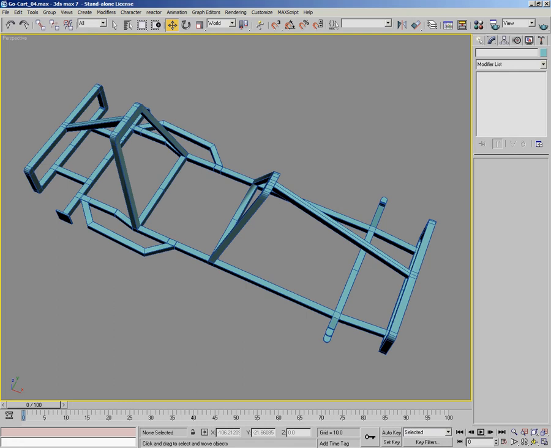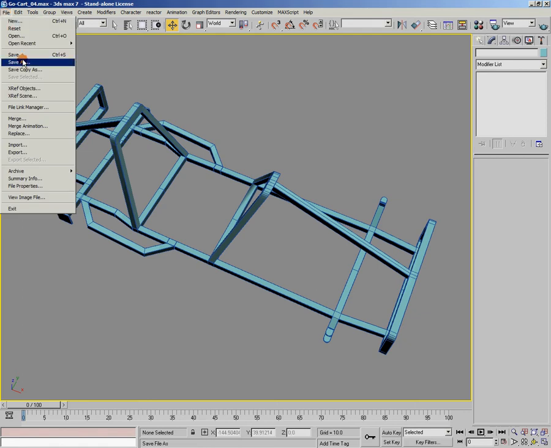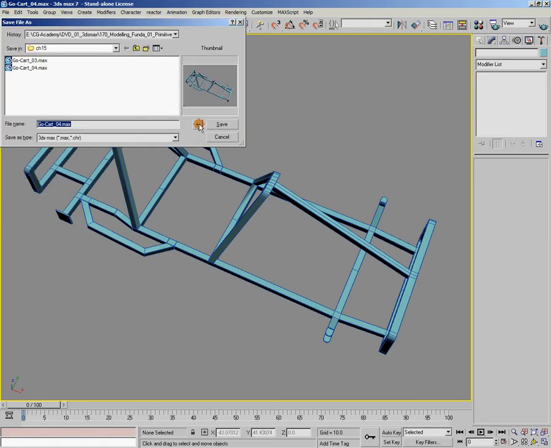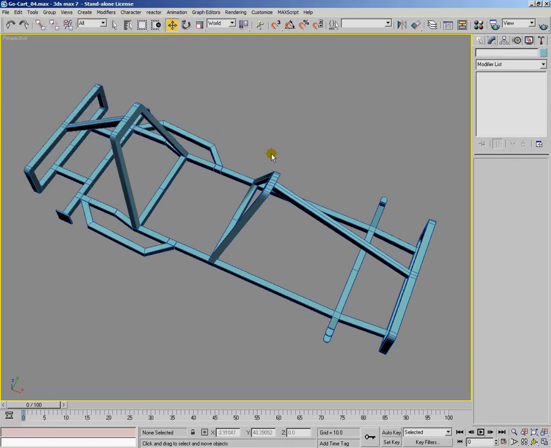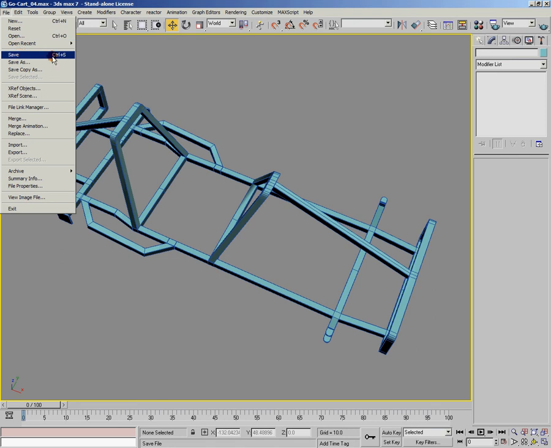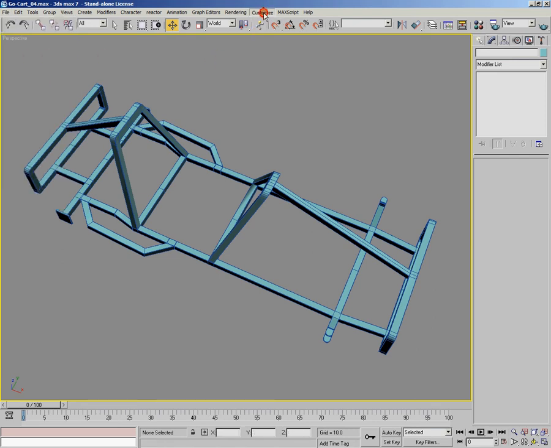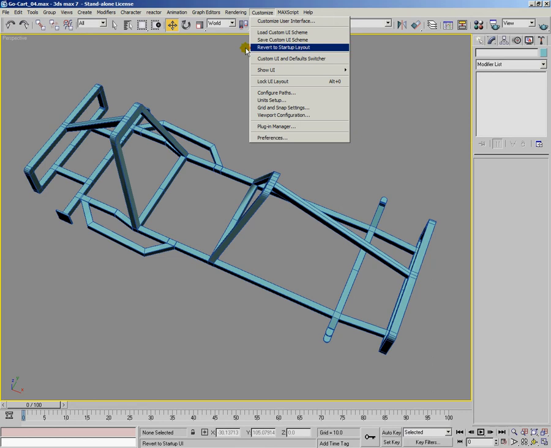Well, sometimes there's no way around that. Unless you actually get a bug fix from Autodesk, you're not really going to solve that problem. So the best thing to do is to work your way around it, and you can do that by saving frequently. The easiest way to save frequently is to use the Save As, and you can use an increment button here to save as a new version. But if you want to use a keyboard shortcut, for instance, if you want to go to save, you can do Control S. Well, there's actually a keyboard shortcut for that button, the incremental save.